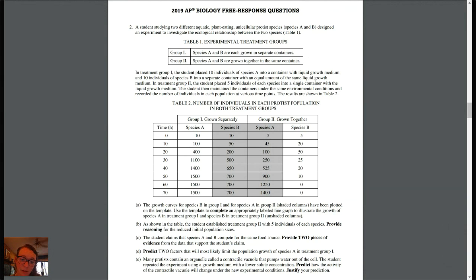And Mariah, once I'm rereading this, you are absolutely right. It's going to be less active, the contractile vacuole is going to be pumping water out less, because less water is going to be entering the protist. You're 100% correct now that I reread this question.